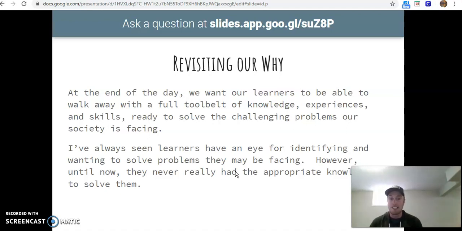And another student might see the same problem and say, you know what? That's your skill set. My skill set is over here, and I also have a different skill or a different app or a different tool that I might solve it with. Think about any problem. I might use a 3D printer to solve that. I might use a video app. I might use my artistic skill and create a poster. There's lots of different ways and lots of different skills that we want our students to have, and then be able to apply in solving these real world problems.